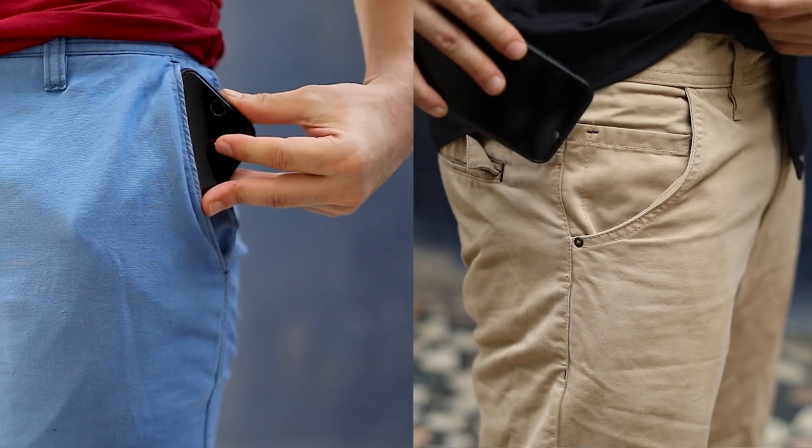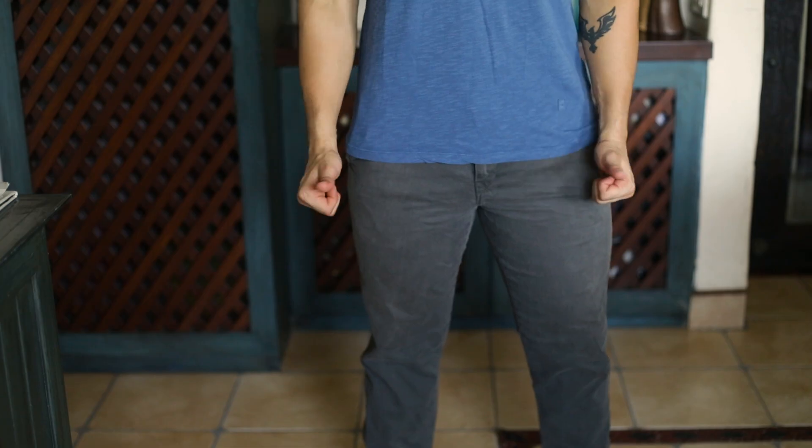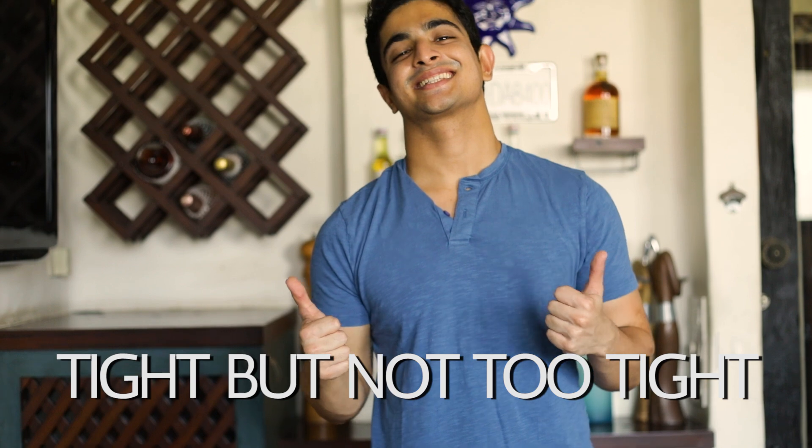With pants, the rule is your phone should fit in your pocket and not pop out. As for t-shirts, never wear something skin tight — always leave a little room for breathing space. If you don't lift, the golden rule when buying clothes is to try your usual size and also the smaller size. Fashion rule 101: if you can, go for a slightly smaller size that hugs your body and enhances your natural physique.